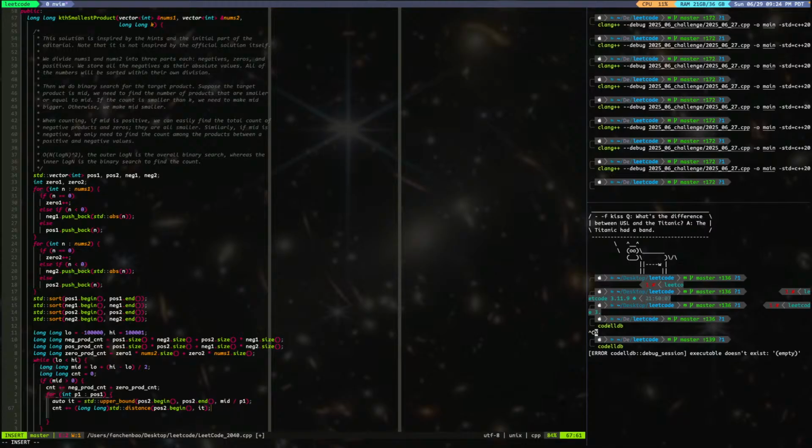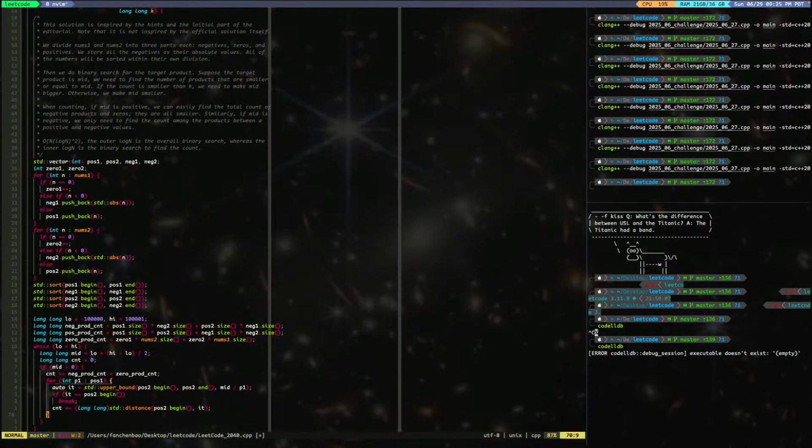But if the iterator is equal to begin, that means we don't have anything that works. So if it is equal to position 2 dot begin, then we'll break. We don't have to go anymore. Otherwise, we do this. So that's when mid is larger than 0. Go through this and we're done.